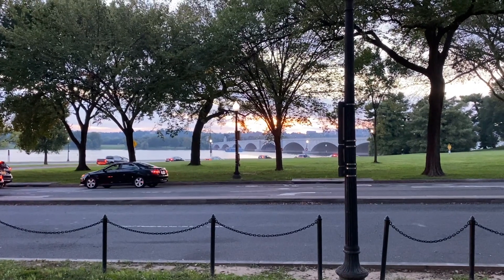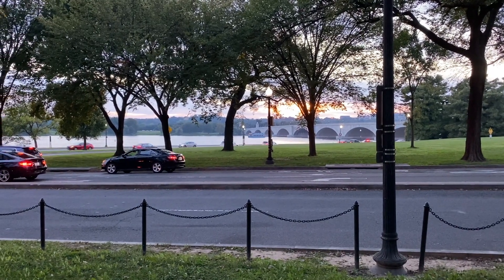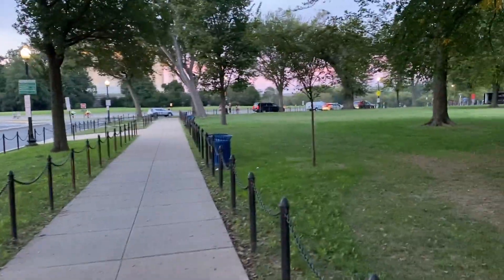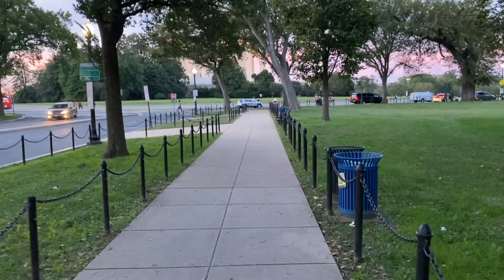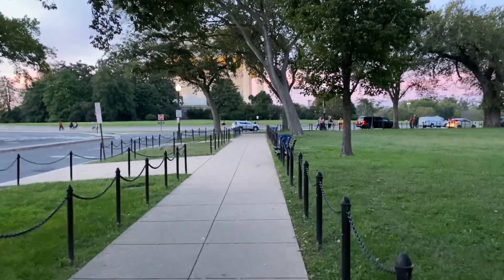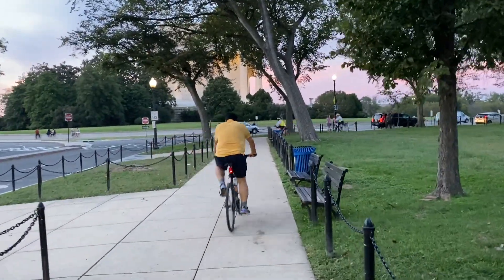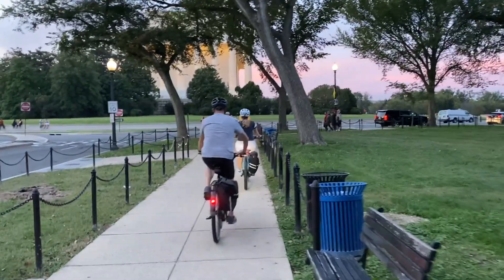As you can see right here, we're looking back at the Potomac as the sun is starting to set on DC. Over there is Arlington Cemetery right across the river, and it's really a beautiful night with a lot of people out. I'm making my way up the sidewalk and right here in front of me through the trees is the Lincoln Memorial — that's going to be the first monument we check out.